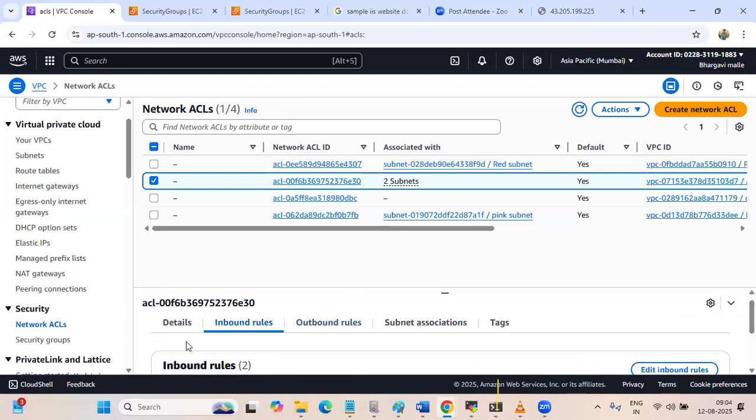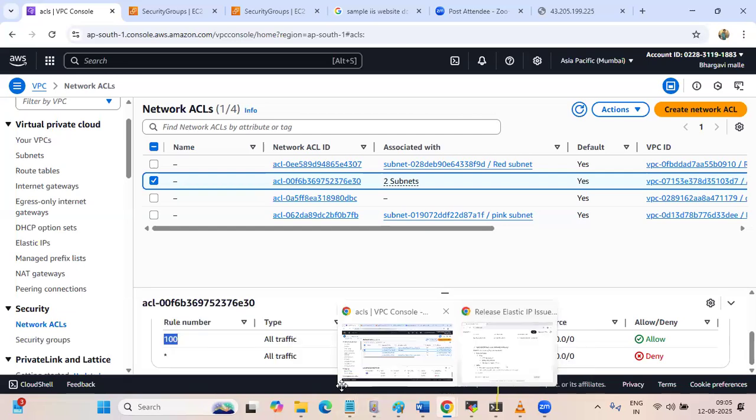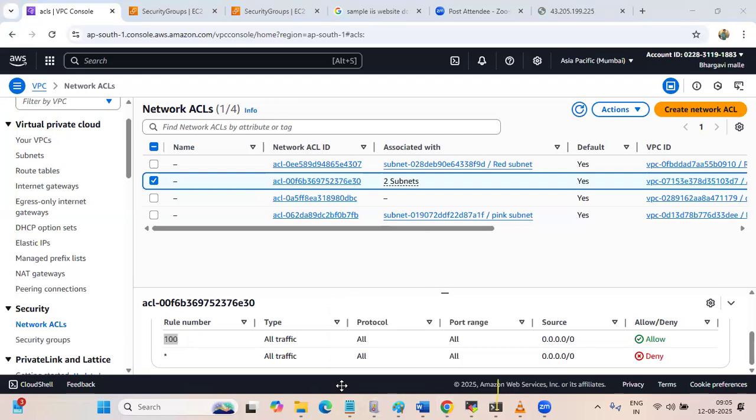See, if I create one rule, here is rule number 100. This rule number 100 allows all traffic, and the source 0.0.0.0 means it allows all ports.